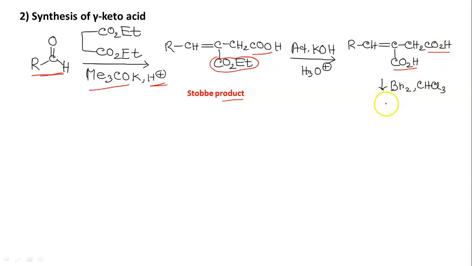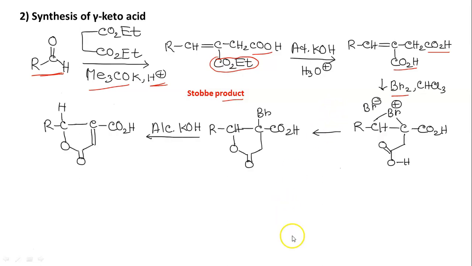So now there are two CO2H groups. Next we are doing bromination. So in bromination, first of all there will be formation of a bromonium ion. Now bromine addition to a CC double bond, I have already discussed in some video. For that video, if we want to get a proper idea about the bromonium ion, please click on the link appearing on the screen. So the bromonium ion will be formed. So this is the bromonium ion. And the other bromine atom will remain as Br minus.